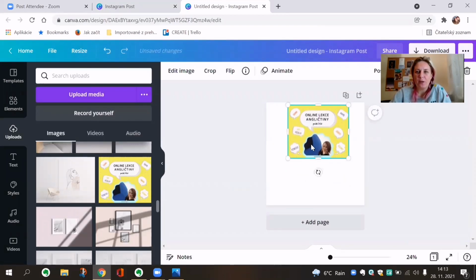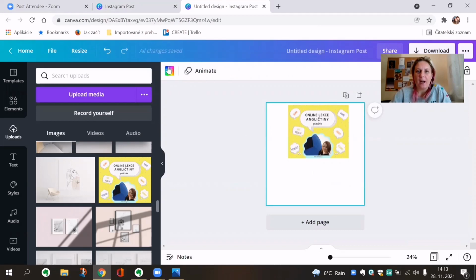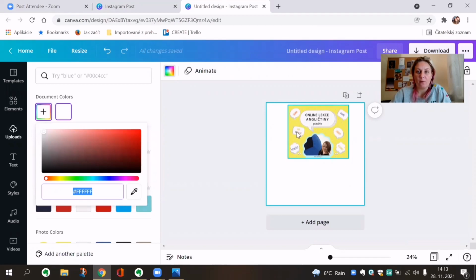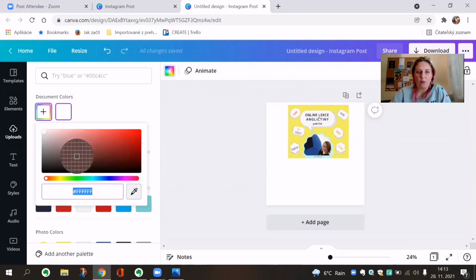One of the new features is the eyedropper feature. If you want to, let's say, have some background or color some of your elements or font, here's the icon for eyedropper. You click on it and you can choose any color you like, or you can choose the color from the image or element you have on your design already.